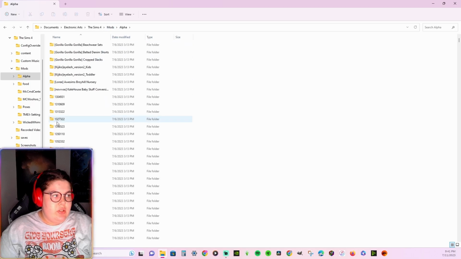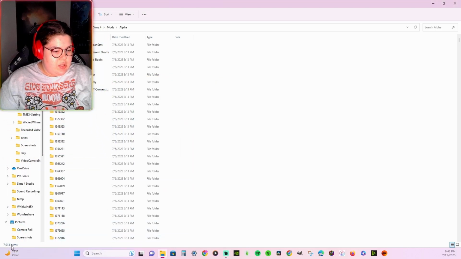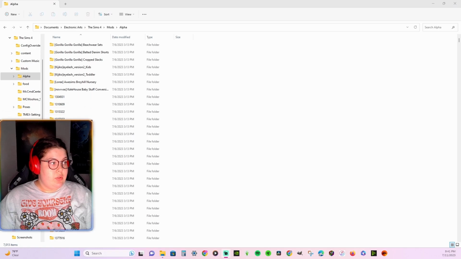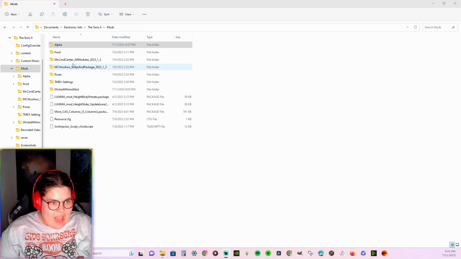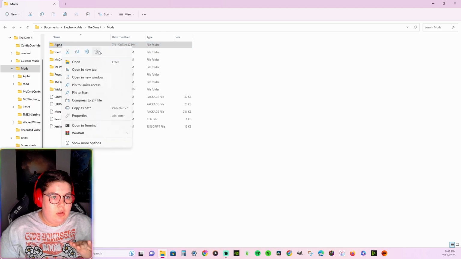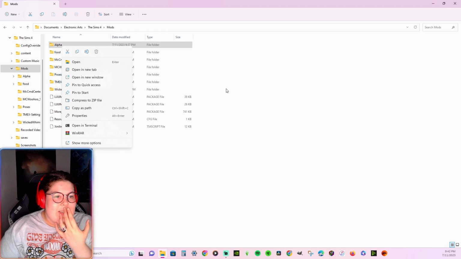My Alpha CC folder, which, if you can see at the bottom here, has 7,013 items. 7,013 items. Okay, babes. So what I'm basically going to do is delete my alpha folder, and I'm not going to back it up. See, the thing is, if I do all of it, then I'm going to have to redecorate every household. Oh well.